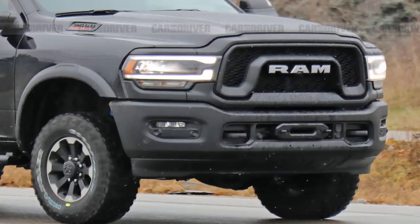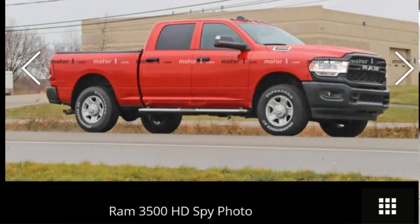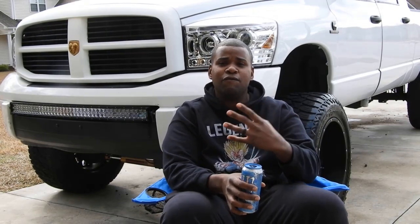We finally saw uncovered pictures of it. I've seen previous pictures when it was fully covered. I personally like it right off the bat — I like the truck, I think it looks good. Dodge and Ram — Chrysler — they did an excellent job. The 4th Gen Cummins, by far — and this is all opinion — to me, is the best-looking Cummins that has been made so far out of all the generations.